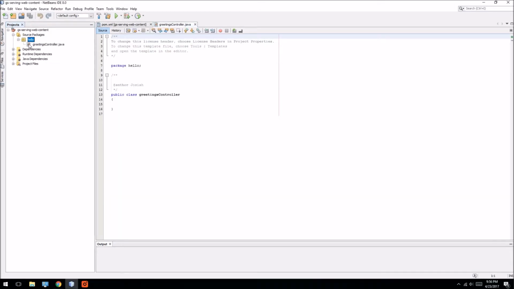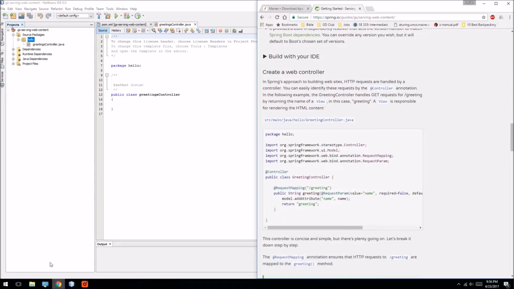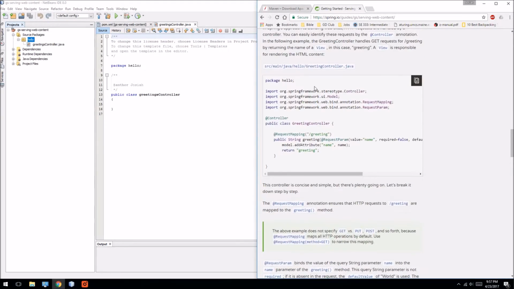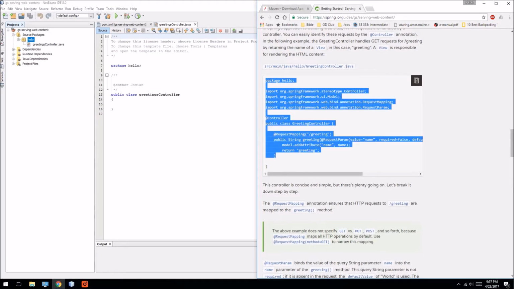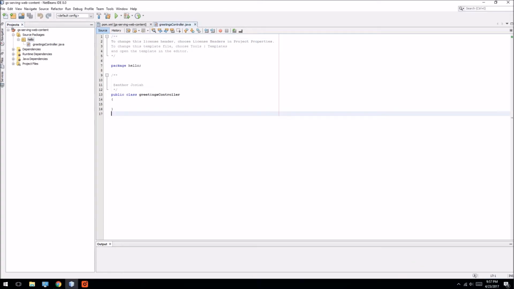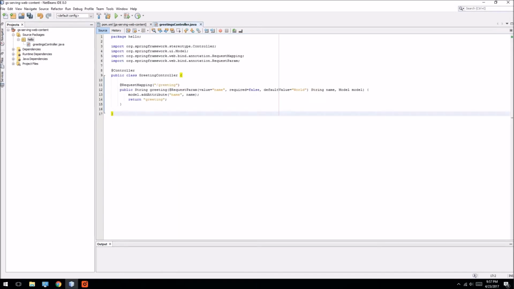Now that we have this GreetingsController.java file created, I'm going to copy and paste some more code from the SpringMVC tutorial and just make a few minor changes to it to make it a little bit more clear. So farther down in this Spring.io tutorial that I had open before, we have a GreetingController.java class, and I'm going to copy and paste this and overwrite all of the auto-generated code.